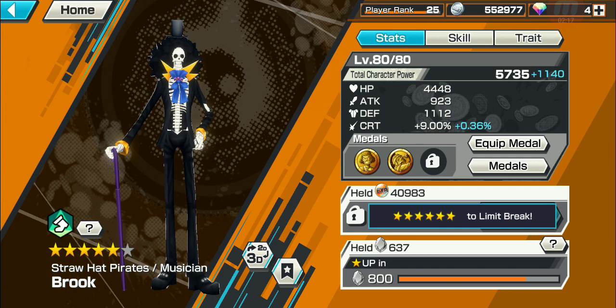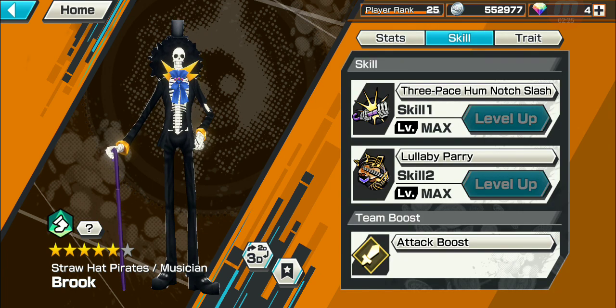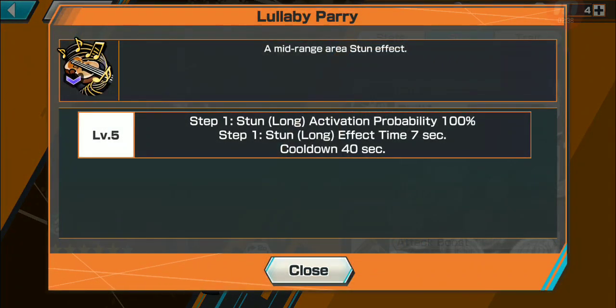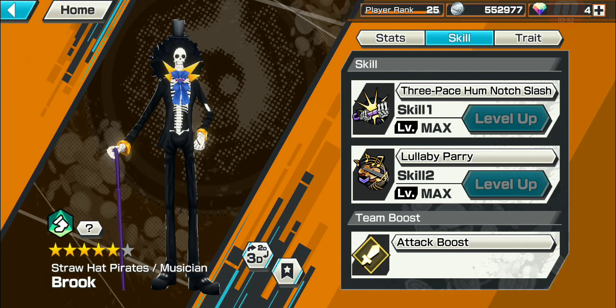We got 637 fragments on him. We ain't got that much more to go. Skill: 3 Pace Hum Notch Slash, a long range charge attack that nullifies stagger for a set amount of time. Skill attack 280, cooldown 34 seconds. And a mid range stun effect on Lullaby Parry. Stun long activated probability 100%, stun long effect time 7 seconds, and cooldown 40 seconds. Good skills, not that long of a cooldown on it.